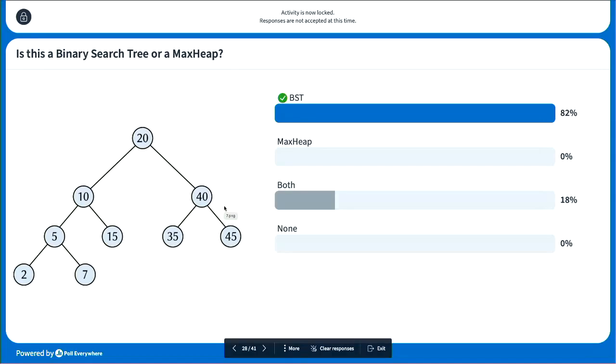You can see the invariant of the BST holds, right? In each node, you check the children. So everything on the left-hand side should be smaller than the value in the current node. Everything on the right-hand side should be larger.